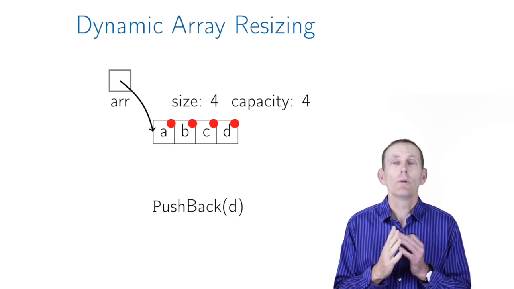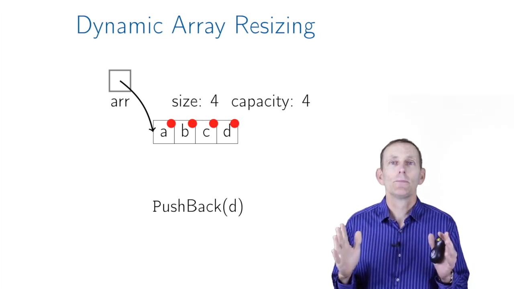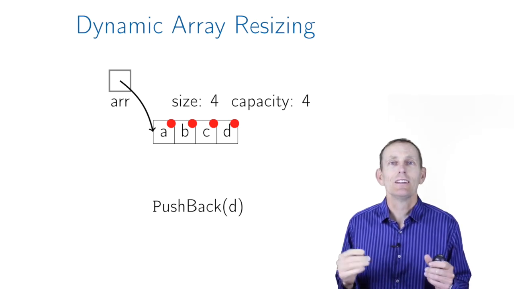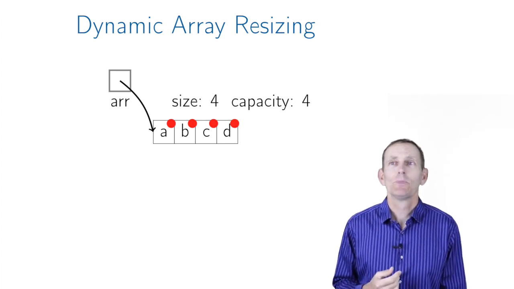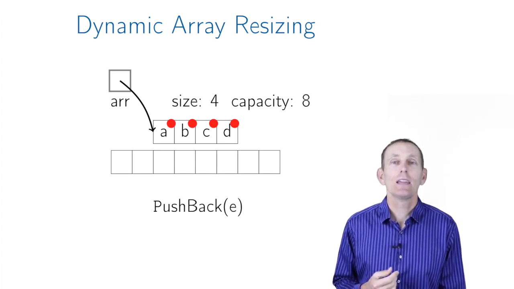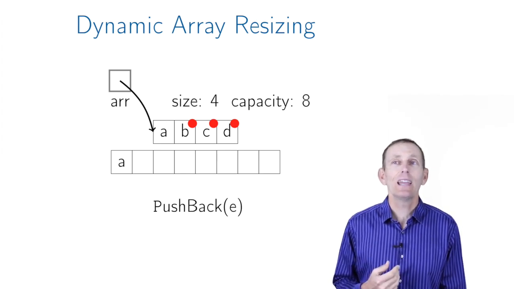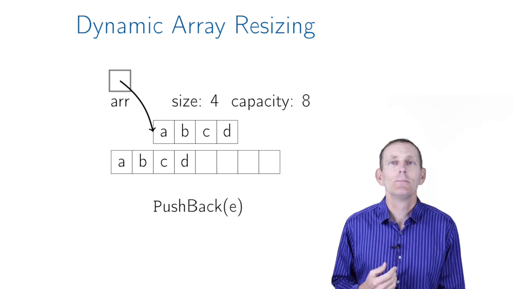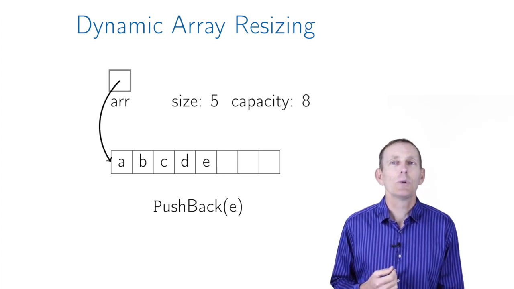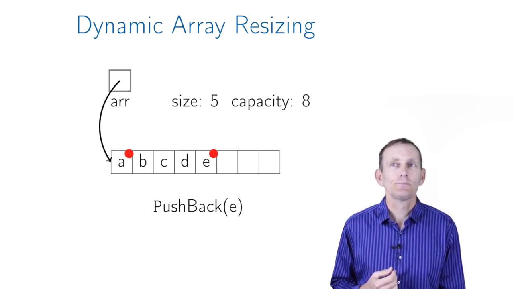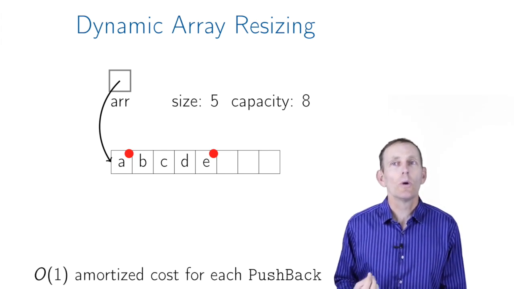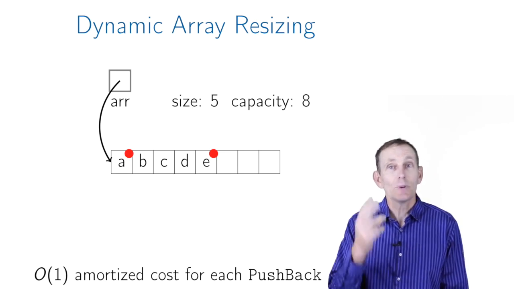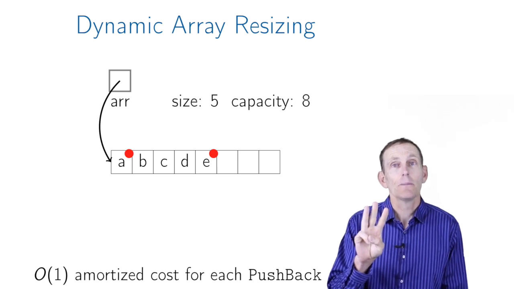So notice, what we've got now is a full array, and everything has tokens on it, which means when we need to resize, we have prepaid for all of that movement. So we push in E, allocate a new array, and now we use those prepaid tokens to pay for moving A, B, C, and D. Get rid of the old array, and now push in E. And again, put a token on E, and a token on A. So what we've got here then is order 1 amortized cost for each pushback. In particular, we have a cost of 3.